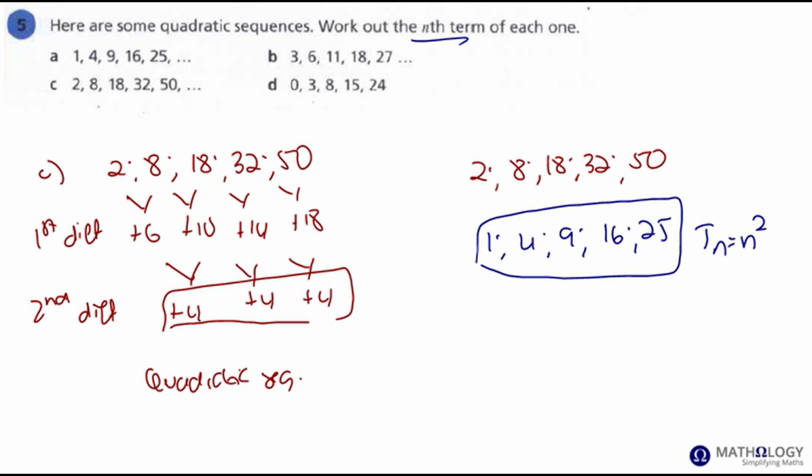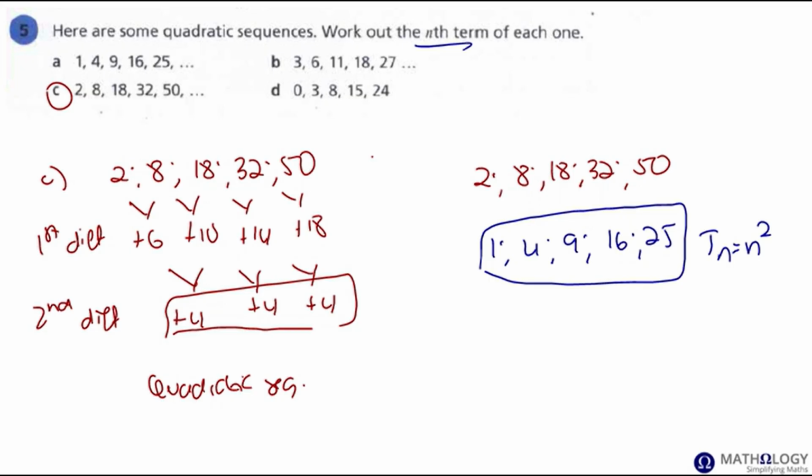So now we're just comparing the two. So comparing the first sequence, which is the sequence of square numbers, we compare it to the second sequence 2, 8, 18, 32, 50. Every term in the square number sequence is multiplied by 2 to get the corresponding term in the second sequence. So term 1 in the first sequence times 2 is 2, 4 times 2 is 8, 9 times 2 is 18, 16 times 2 is 32, 25 times 2 is 50. So we take the term n and we just double the general term. So Tn will be 2n squared. So this is the general term for the second sequence.